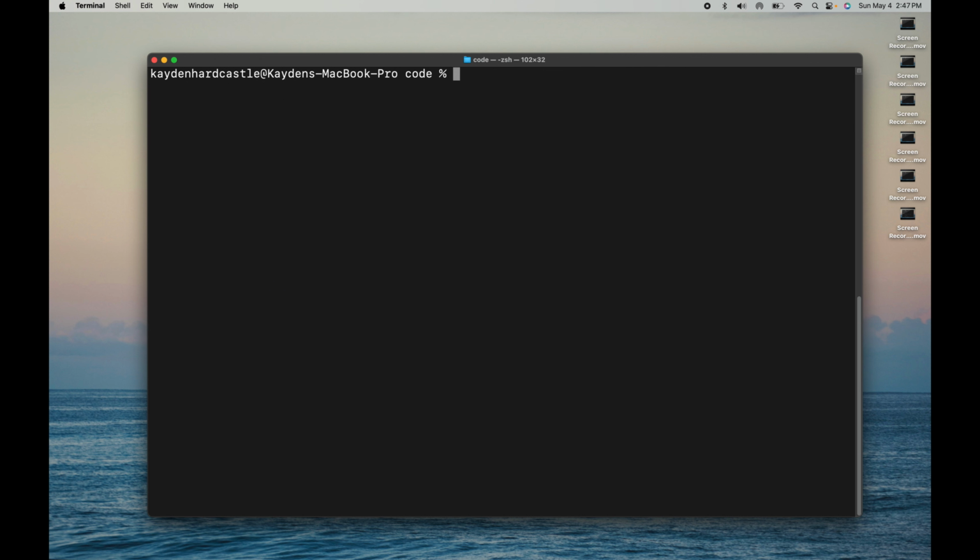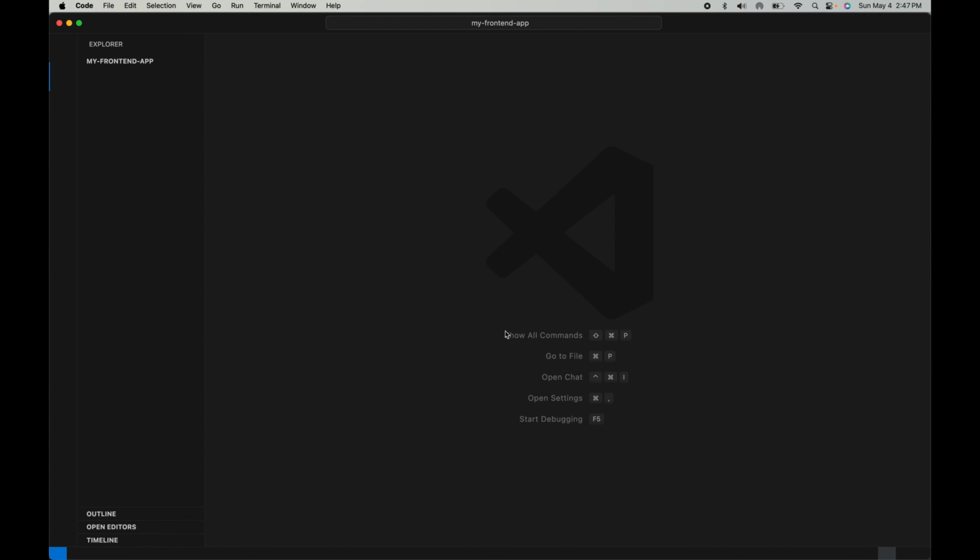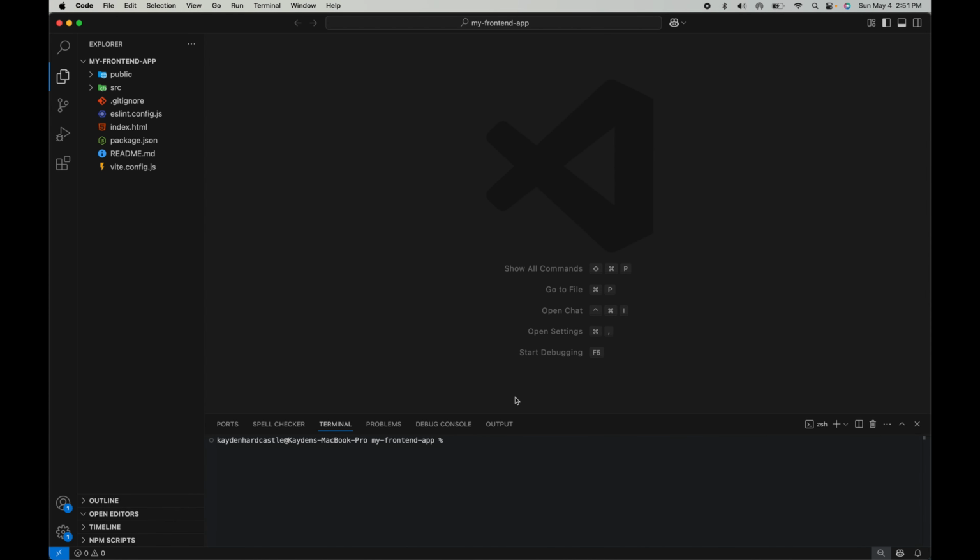So now we have my front end application in this code folder, so we can change directories into that new my-front-end-app. Then for me, we can just run code . to open up VS Code. But if you don't have that command on your machine, just open up the newly created front-end application. Okay, so here we are inside the my front-end application, just the basic React Vite template. We're going to go ahead and install our dependencies and run this just so we can verify in the browser that it is that basic template.